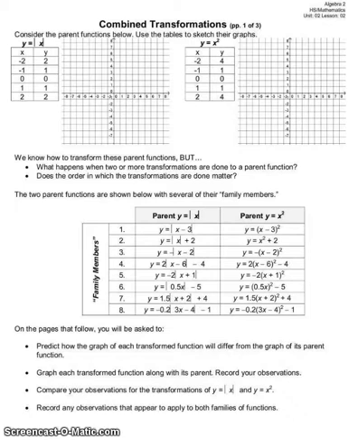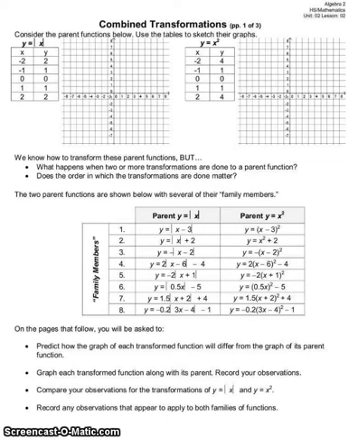function graph. So we know how to transform these parent functions, but what happens when two or more transformations are done to a parent function? Do you guys think that the order in which the transformations are done is going to matter? So let's find out. We have two parent functions shown below, and they're different family members. So I have a lot of examples of absolute value and some different examples of quadratic examples.